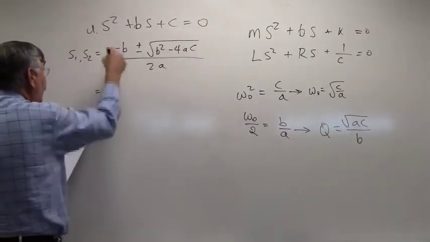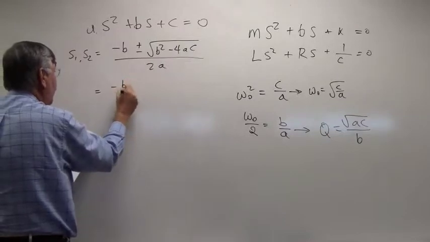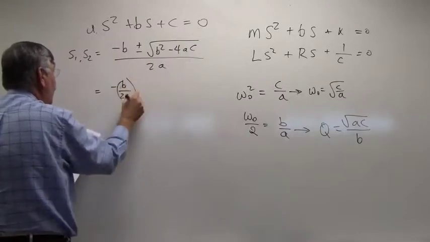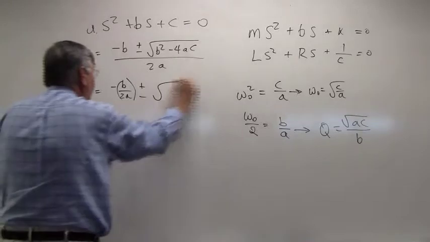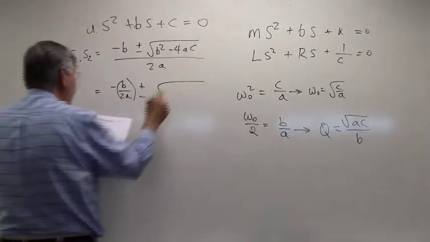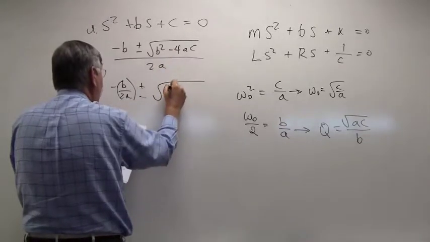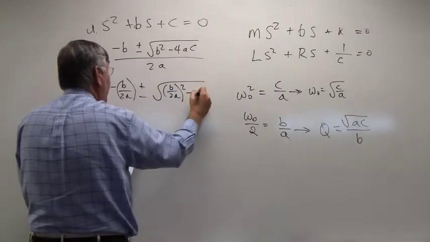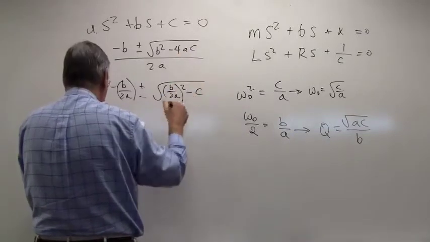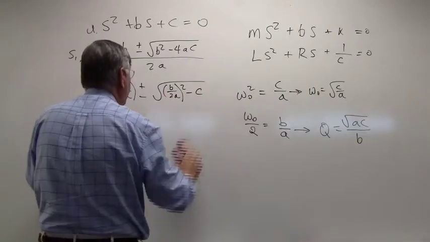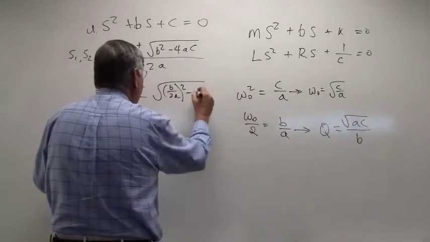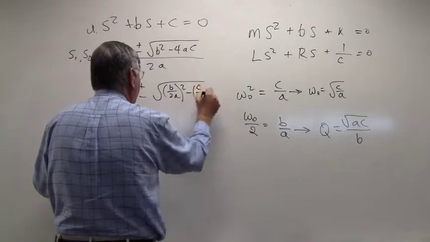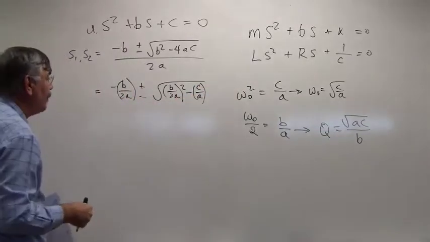Well, we could rewrite this thing. This doesn't make a whole lot of difference, but this thing is b over 2a plus or minus, and then I can avoid having all those fractions in the big thing. I can have b over 2a, that whole quantity squared, minus c. And if you work through it, this is c over a. So this form works, and it's a little bit simpler in some respects.